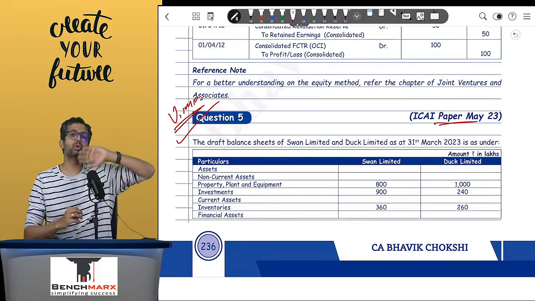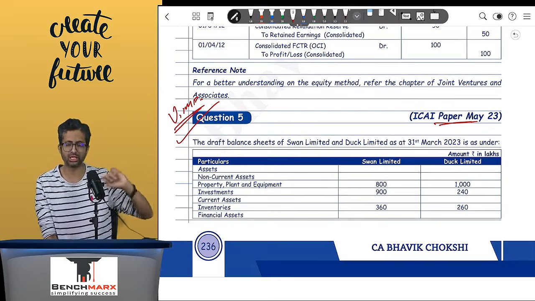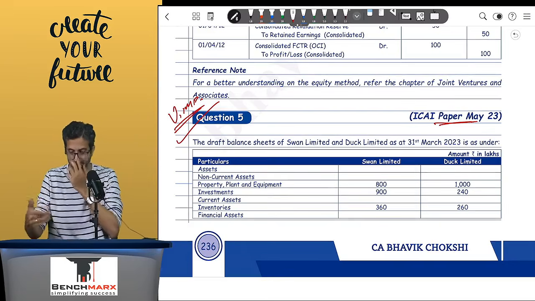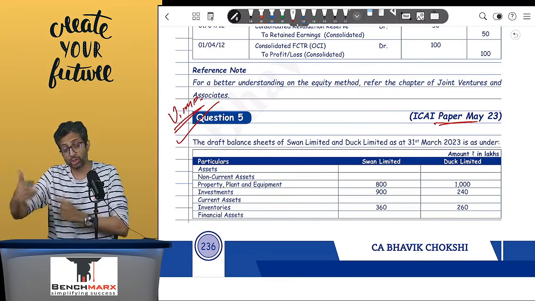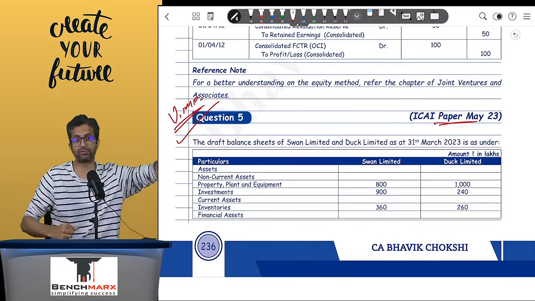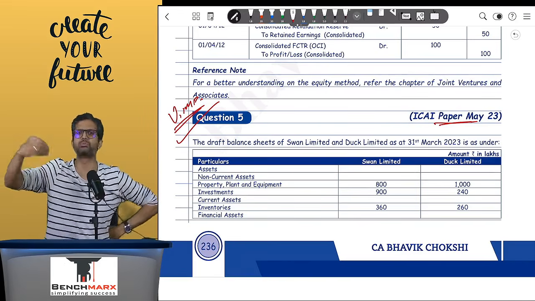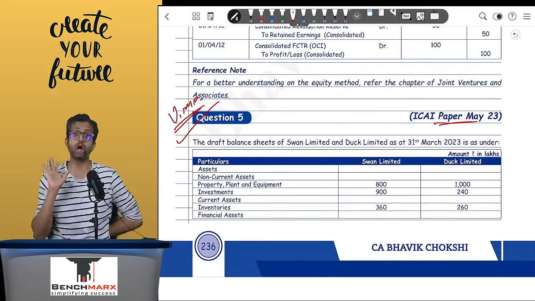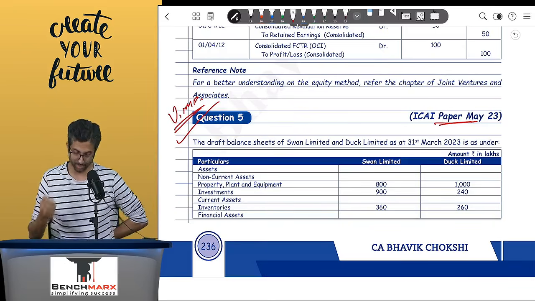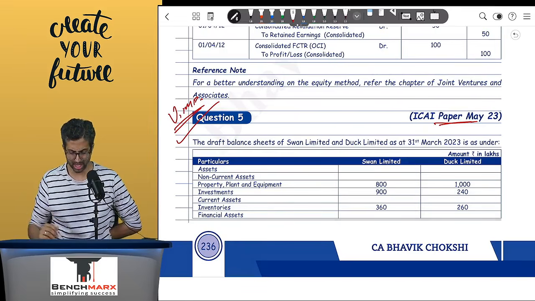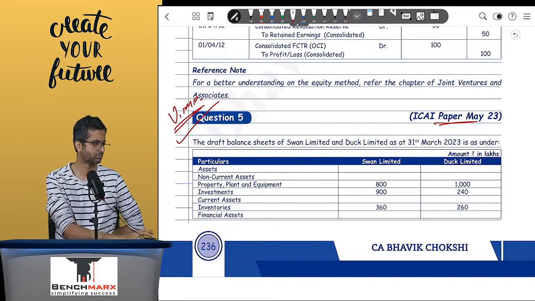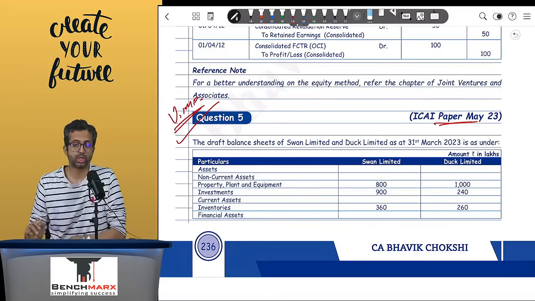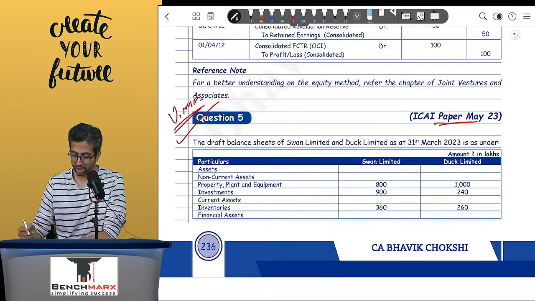So rather than doing 58 and 59 right now, we are doing question 5 from the institute May 23 paper. If you want, you can also separately refer to 58, 59, Professional and Dynamic as well as H Limited, S Limited questions separately. These are also good questions which you should try to do on pen and paper. Currently, we do the May 23 exam question. So let us go to the May 23 question.